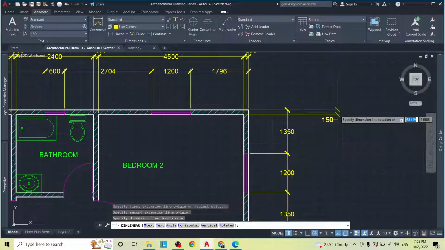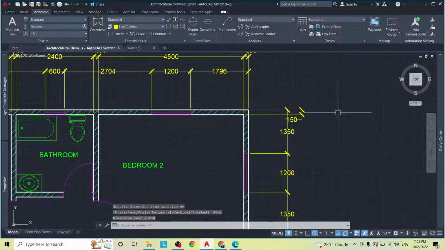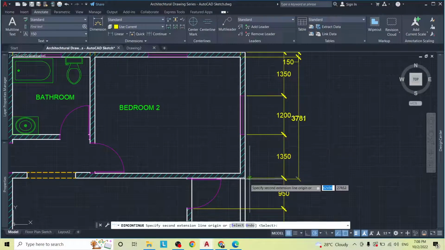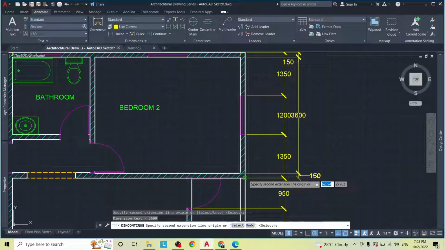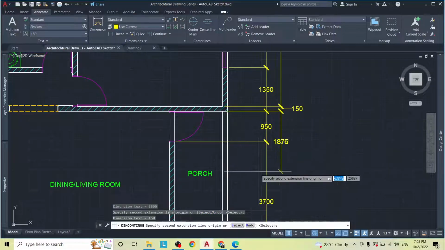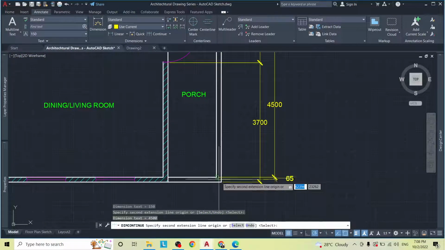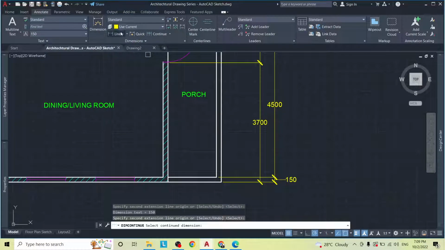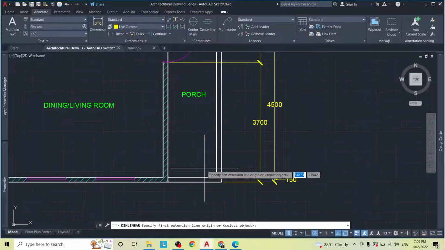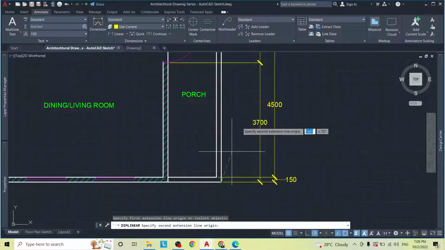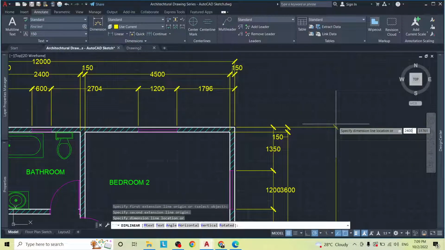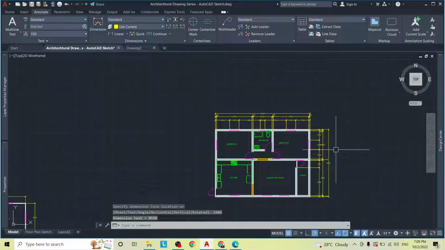So we're going to go from here and show from this one and we come across like so. This next one goes out 1800. Then we're going to continue and just go inside wall and wall thickness. Now inside wall and the wall thickness. All right, let's leave it there. And then the last one is the overall from this end all the way up to that end, and then we bring it out 2400 millimeters like so.